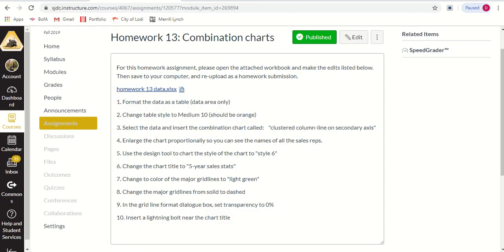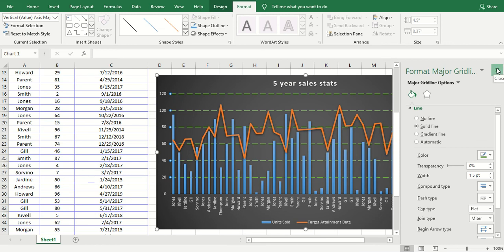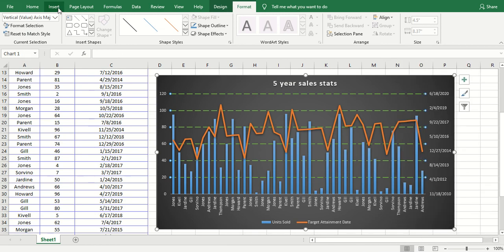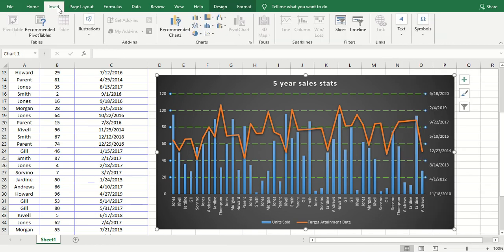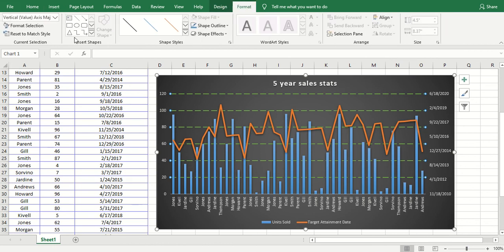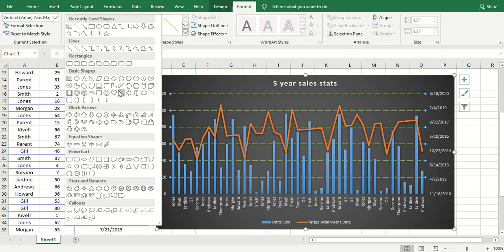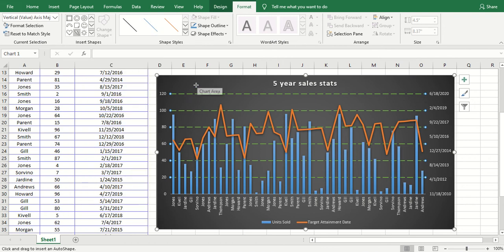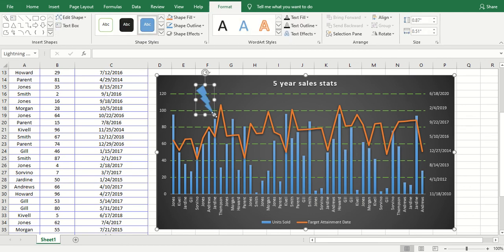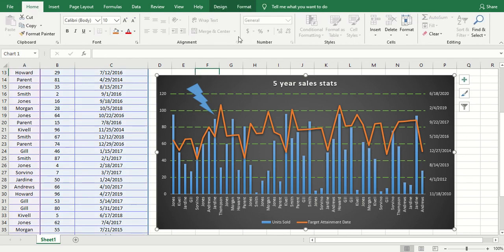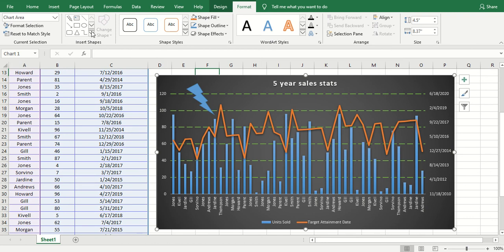And then we're going to talk about shapes. So I have a little video on how to insert smart art, but I'll kind of show you here. So actually, this was on our format tab already. So here you have this option about inserting shapes. Pop this down and you've got a little lightning bolt here. And then all you do is take your little cross there, your T, and sort of hold down and drag, and then you draw it. So now you've got a little lightning bolt in there. So that's how you insert shapes in smart art.